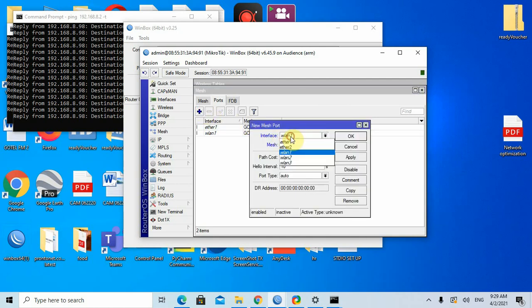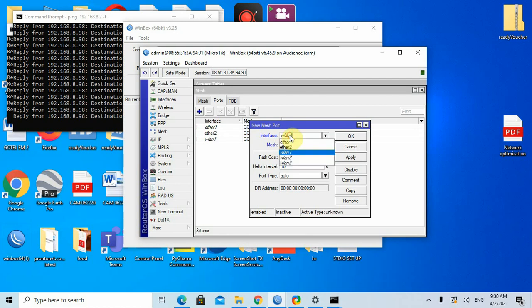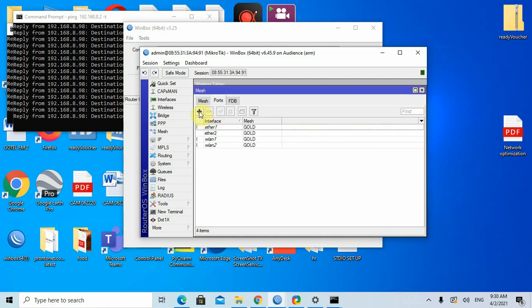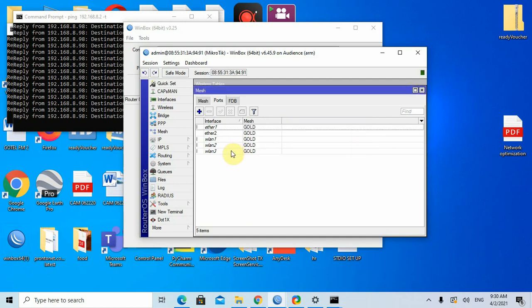And the reason why I'm doing this is I'm not expecting this router to be doing DHCP. I'm using a central DHCP server. So these are just access points to connect to the DHCP server. So that's why I'm not expecting the routers to do DHCP. Okay, I think 1, 2, 3, 4, 5. So we have all the ports there now.